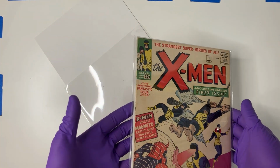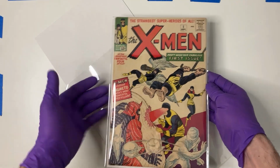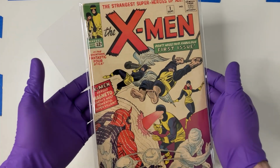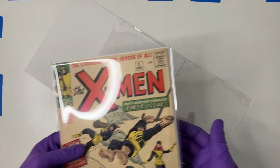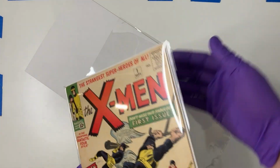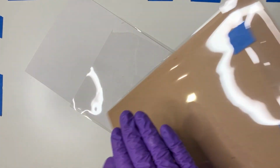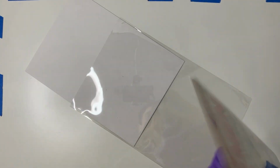It looks epically fantastic. The back cover crease is still there, as you'd expect for a good solid color break, but this thing is ready for send-off, as it were. Somebody had asked in my other video to have me show how I put this in the second outer bag. The only real consideration is the flap, and I put the flap going into the next bag, and the reason for that is that way the directionality of the plastic kind of pulls the flap snug. If you drop the bag in this way, there's always a chance you'll catch that flap. So I kind of do it that way.